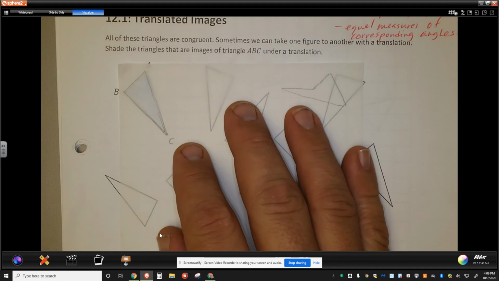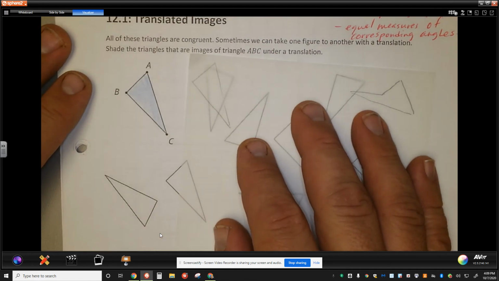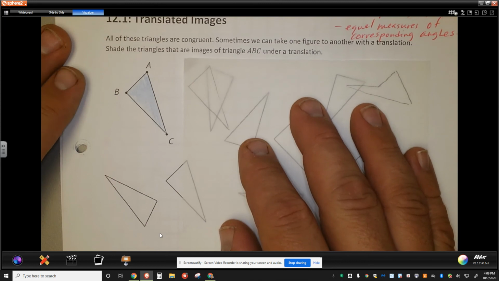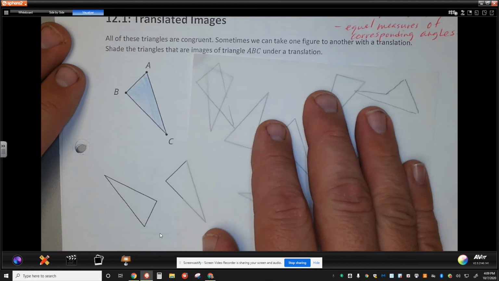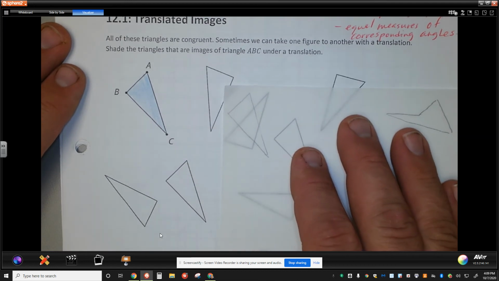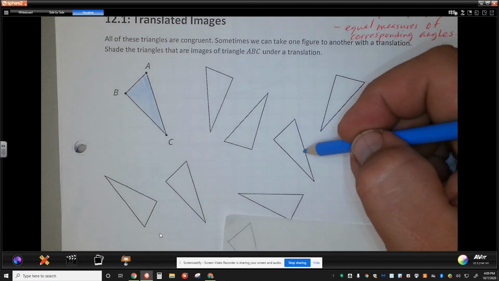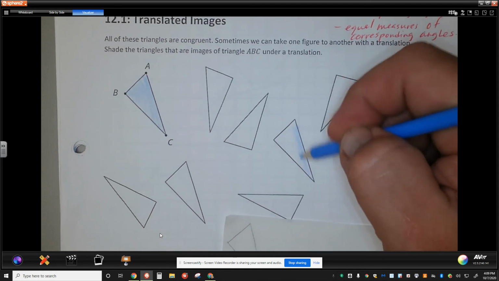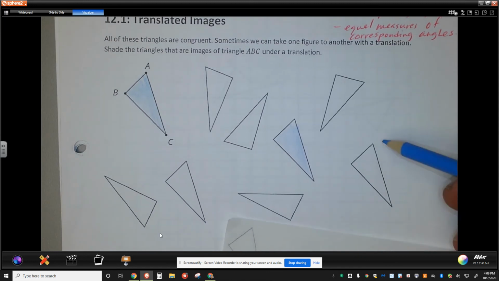So as we work on this, think about moving your tracing paper to each of these, and it has to maintain the same type of angle. So I use the words to help me figure out, am I keeping this straight with the same? No, this one doesn't work. This one doesn't work. That one works. The one above it does. And knowing what I know about how you guys have been working, I'm pretty sure that you can see the other ones that are just translations.